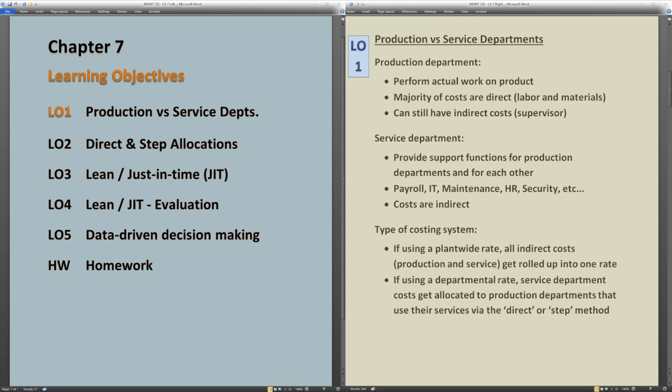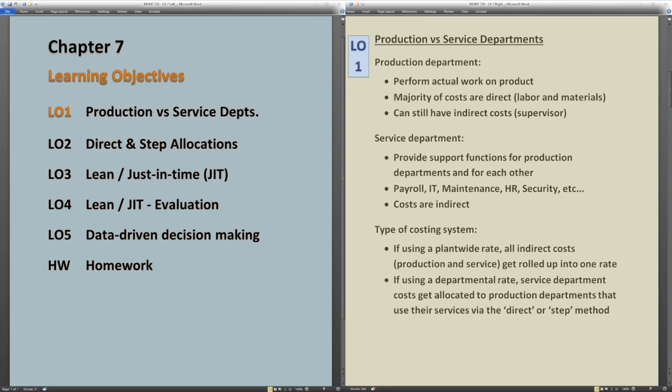A service department, and what is that? Well, they provide support. They provide support for production. In other terms, maybe you've heard it in one of your other classes, as being a cost center rather than a profit center. A cost center means it doesn't really face the customer. It's there to help the other departments do what they need to do to service customers. So what are they?